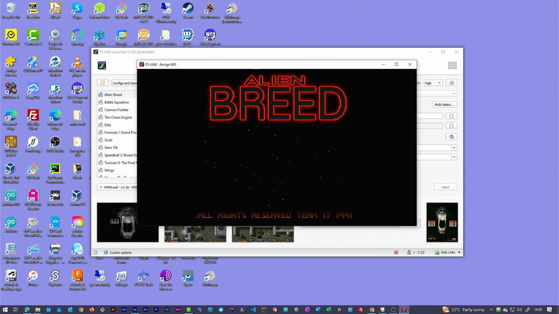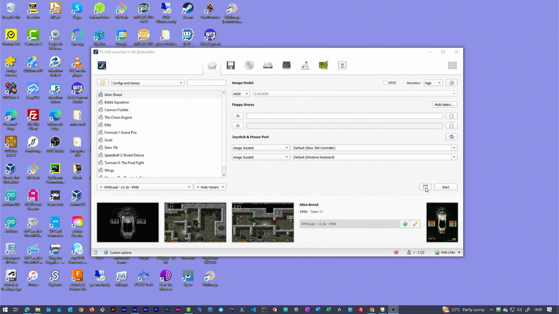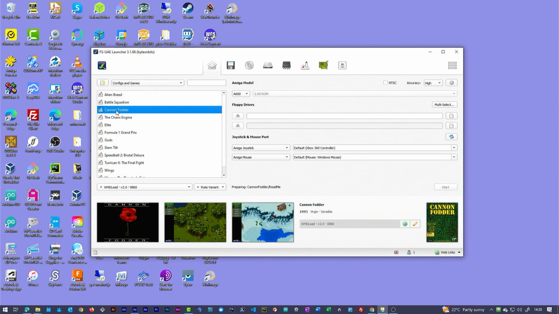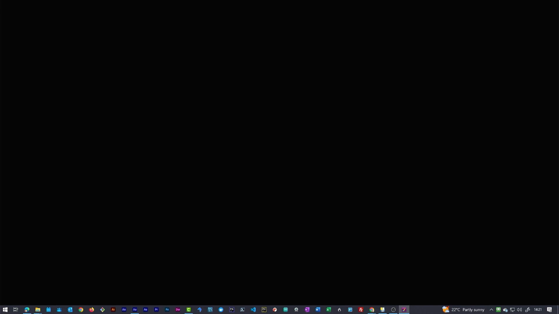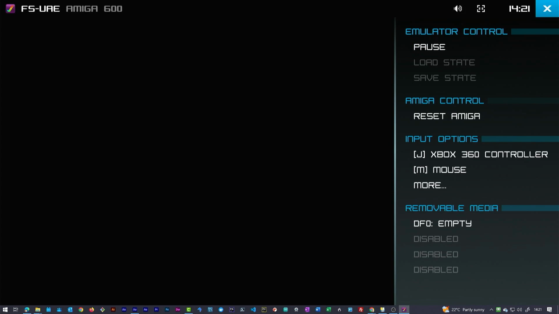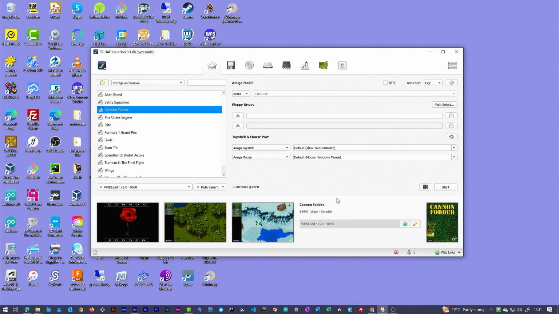Now if we do want to make sure that our games automatically start in full screen mode, I need to close down the current emulation. I can then go to this little toggle setting here, and that will then say when we start a game to default to full screen mode. So again, let's try and start up Cannon Fodder here. We can see it generating the hard disk there, attaching that onto our emulator, and then it starts off the actual emulation of that game. So it's currently booting up the Amiga and attaching in that hard drive and booting that up. Once we're in this automatic full screen, our Alt Return doesn't actually take us down to windowed mode. We do need to go into our F12 menu and close down that emulation to get back to our system.